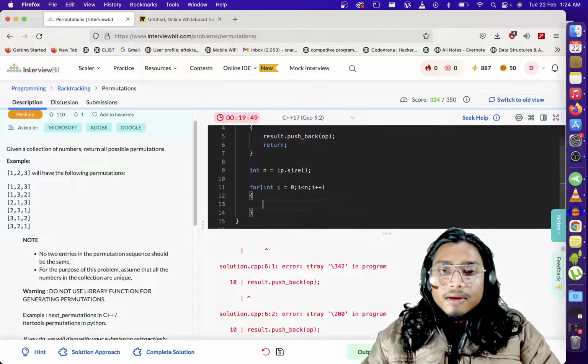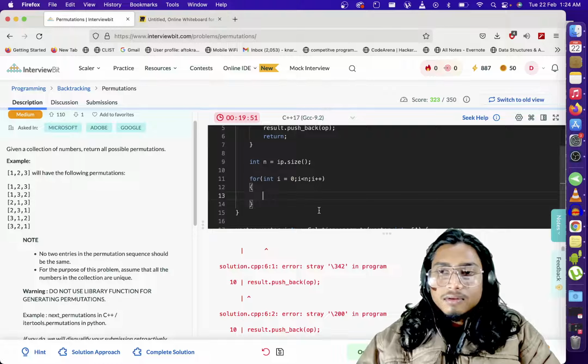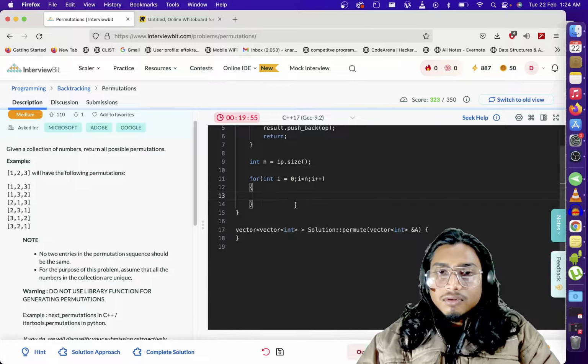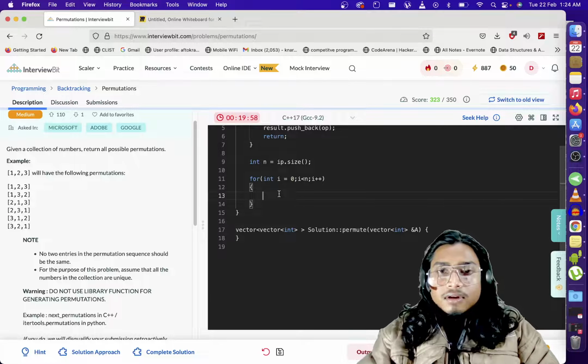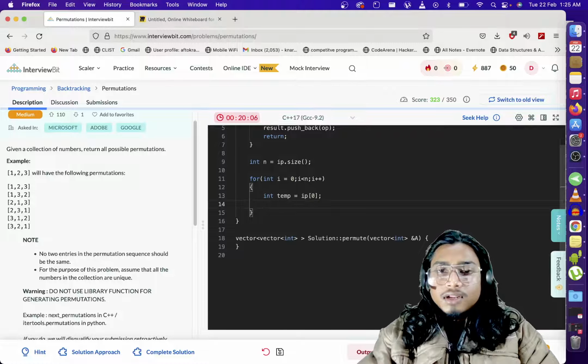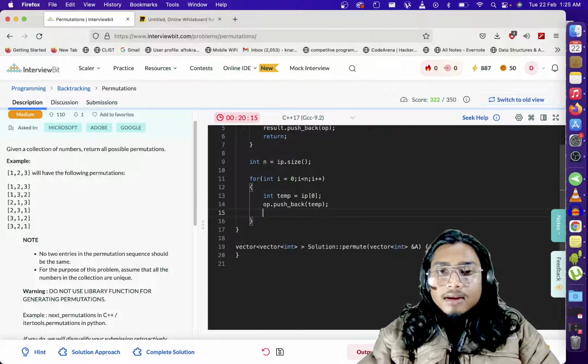Now what we will do is take the zeroth element of the input vector, push this zeroth element into the output vector, and remove this zeroth element from the input vector.